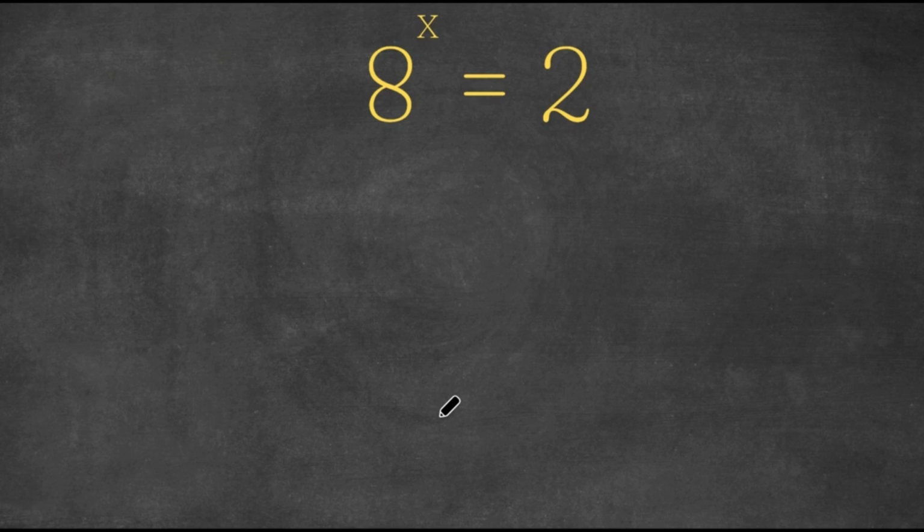In today's video, I'm going to be teaching you guys how to solve this exponential equation. So we have 8 to the power of x equals 2, and we want to find the value of x. So if you notice, 8 is actually much greater than 2. And even if we set x as something as small as 1, this would still equal 8, which is still greater than 2, meaning that x is a decimal or a fraction.